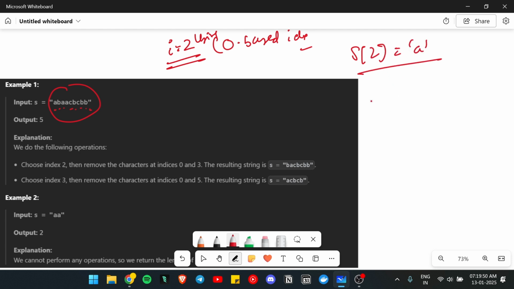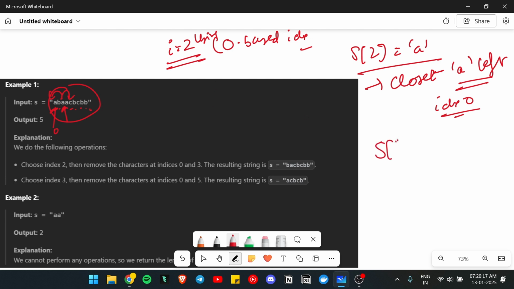The closest a on the left side is at index 0, and the closest on the right side is the next one, s of 3, index number 3.